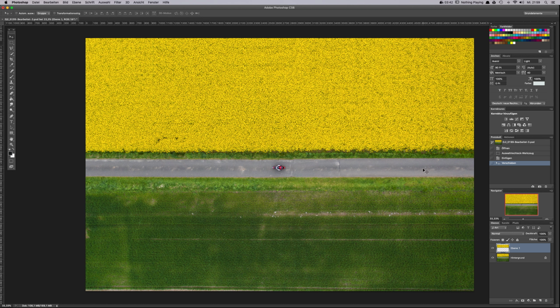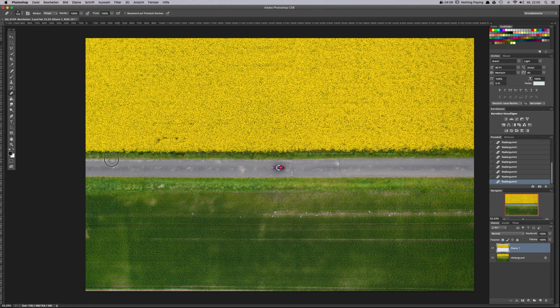So what I'm going to do is use the eraser tool, make it a little smaller, and use a very low softness. So this is the hardness, so 0 hardness is very soft. And now I'm brushing away a little bit here on the rim, just to make the yellow border a little bit more visible.